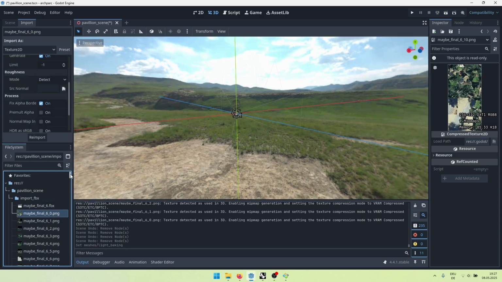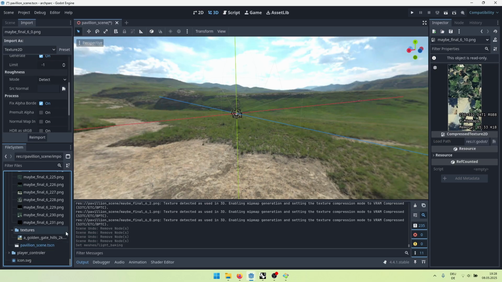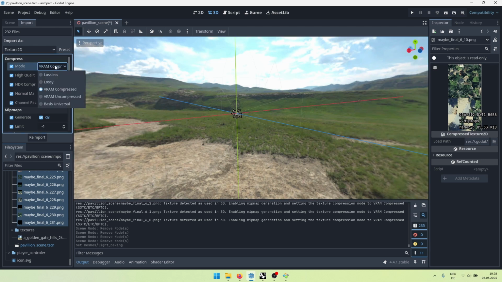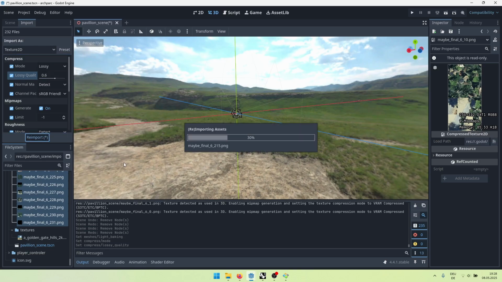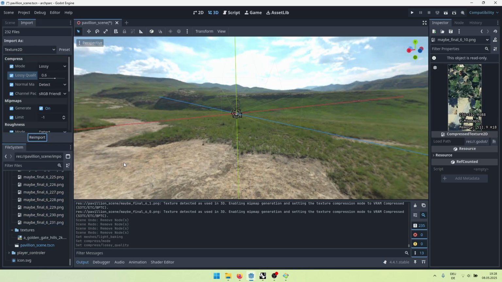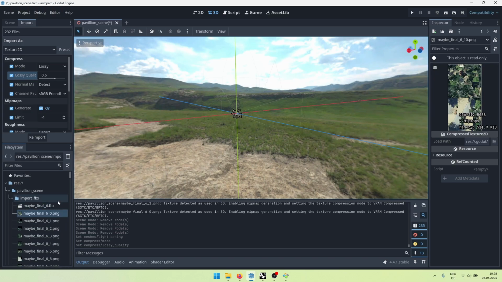The next thing that I'd recommend you do, because we're at this moment right now, is to select all of these images and swap them from VRAM compressed to lossy, with a lossy quality of maybe even 6, to reduce the size of the textures, because if we want to upload this to the web, it needs to be as small as possible. 230 PNGs are just not going to cut it.